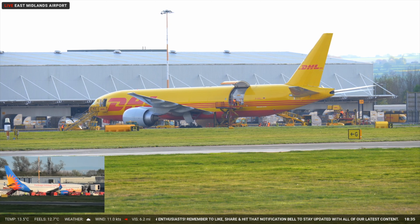And then making their way from the west, the Ryanair service in from Dublin. That one should have a pretty straight routing into East Midlands, being on 09 ups this evening. That one is just making its way over the coast of North Wales, over Rhyl, with about 15 to 20 minutes left to run this evening. Pretty much the same as the Jet2 service making its way in from Tenerife.